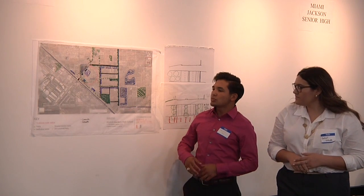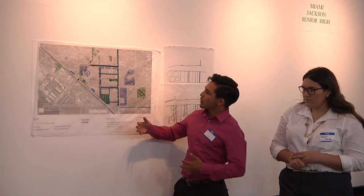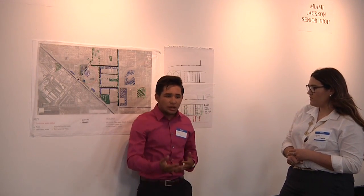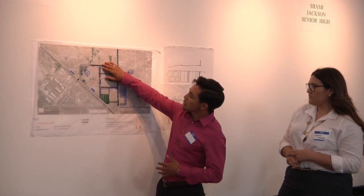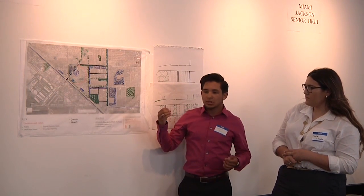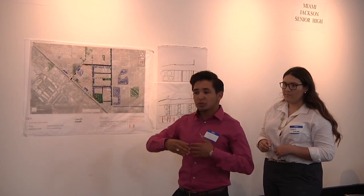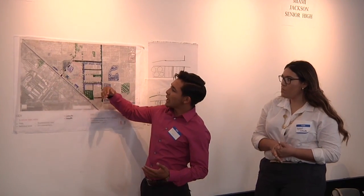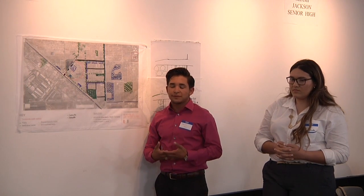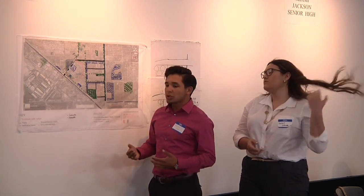Now, what we wanted to do is influence the idea of walking so that we remove the use of cars. We started off with adding lots more businesses, little areas that people would like to walk to, and maybe get a cup of coffee. We decided to close off a street here strictly for walking, maybe add lots more trees and just have it be a very nice and presentable area for people to enjoy and walk across. We also added plentiful parks and monuments because we want not only for people to walk through it, but we want them to feel like they have a reason to walk through the area. We want them to also enjoy walking through it, learning new things.